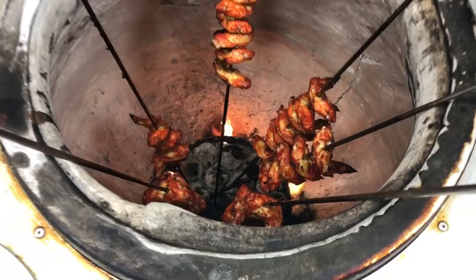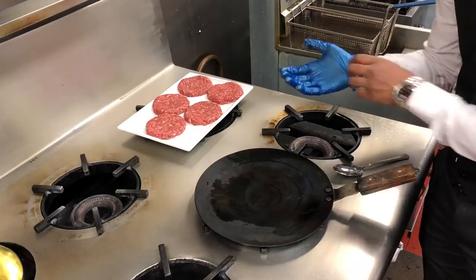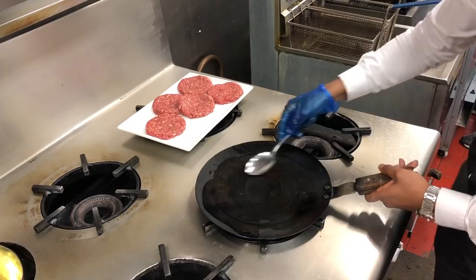Right, for the main event. Main event for the burgers, it's going down. So what we got here, a bit of vegetable oil. Just a bit of vegetable oil, obviously we don't want the burgers to stick on the pan. Yeah, get the burgers on.